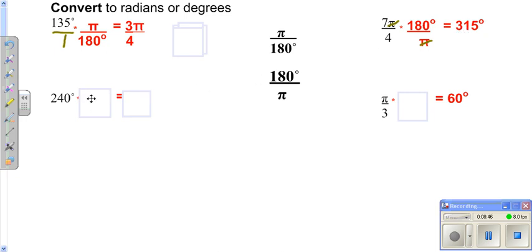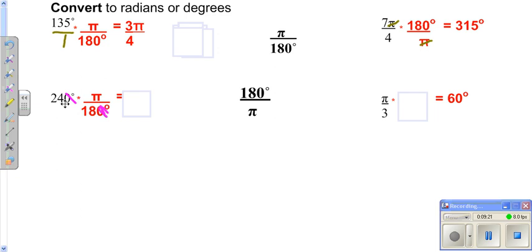Let's go ahead and take a look at this one here. Once again, you want to look at your units. Well, having this one right here with degrees on the top, would that allow your degrees to drop out since we're starting with degrees? No, it won't, so we need to have the degrees on the bottom. Degrees on the top, degrees on the bottom drop. Realize you have a 0 here, drops with that 0. And then you could also think, if you wanted to do this in your head, oh, 24 and 18, they're both divisible by a 6.